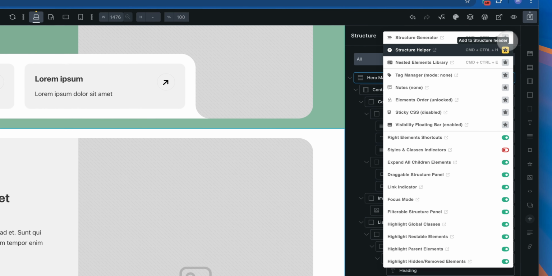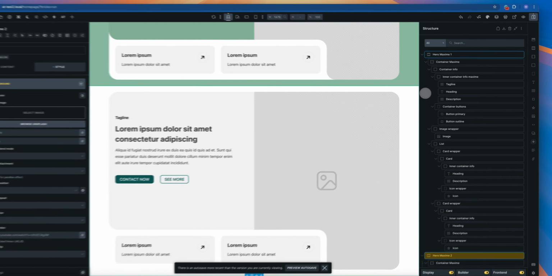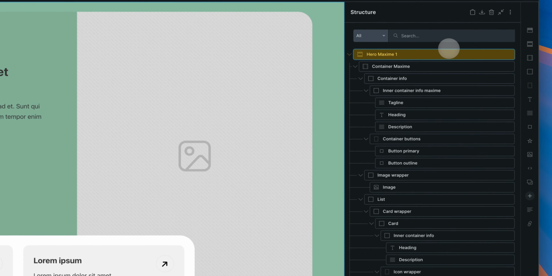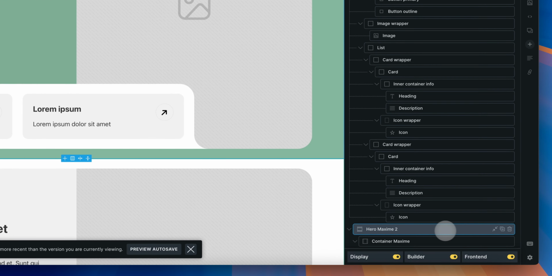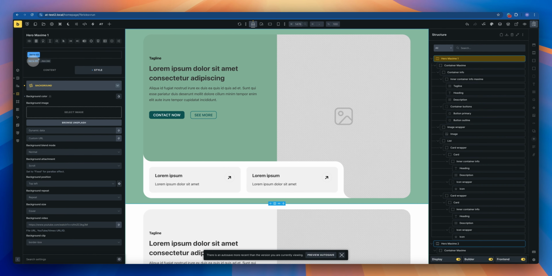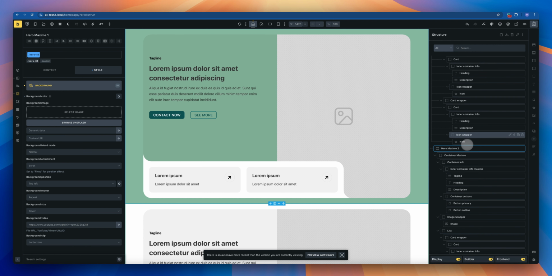Right, let's move on and talk about highlight global classes. So as you see right now, I have Hero 83 selected, and I have this blue outline outside, and you see that I have another element that shares the same class. Okay, so as soon as I have this class selected, this feature will highlight all the other elements that also contain the same class.